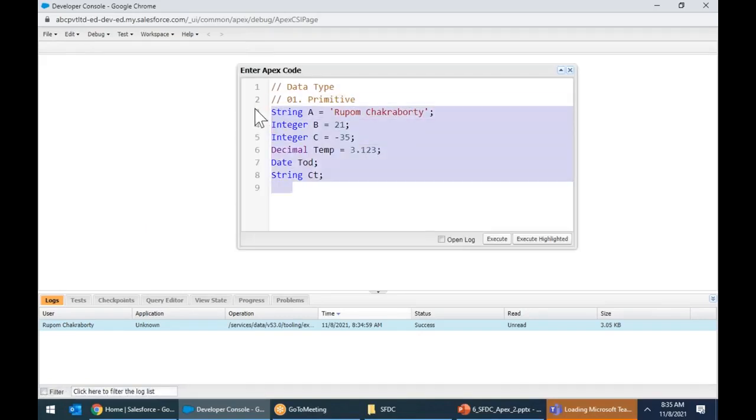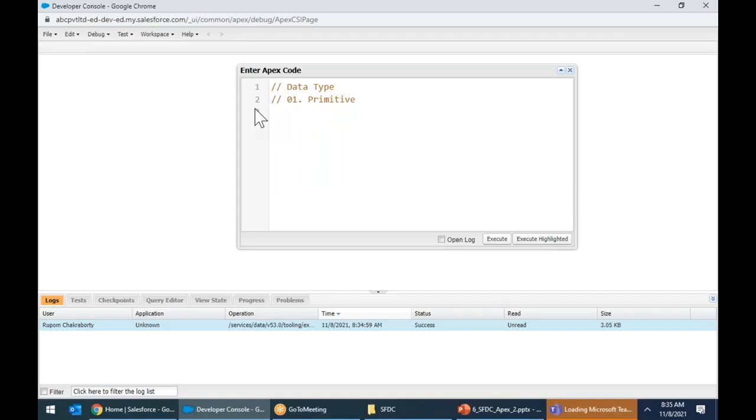Debug. Open execute anonymous. Once again, what is a primitive data type? A data type which is available in every programming language. For example, string name equals Salman Khan. Line is over, one semicolon. Next, string city equals Mumbai. String state is a blank container. There is no data inside it. The first two containers have data. The names of the containers are name and city.